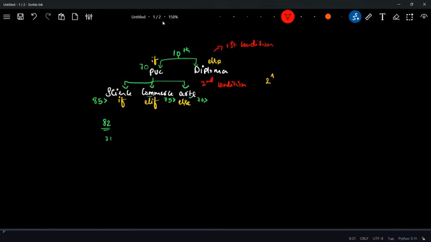Means if I'm going for PUC, if I'm passing 10th, I'm having some criteria, some condition. If a percentage is greater than 70, I'll be going for PUC. Again, one more condition. What is that condition? If my percentage is greater than 85, I'll be going for science, or if it is greater than 75 percentage, I'll be going for commerce, or else arts. So I hope you're able to understand this, right? Nested conditions, condition upon condition. For example, something like this. Condition upon condition upon condition upon condition.